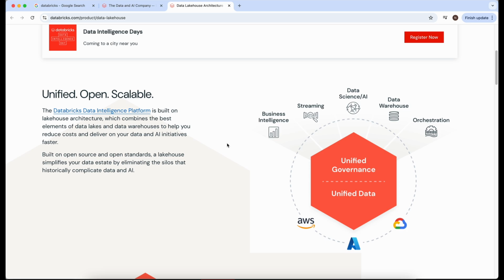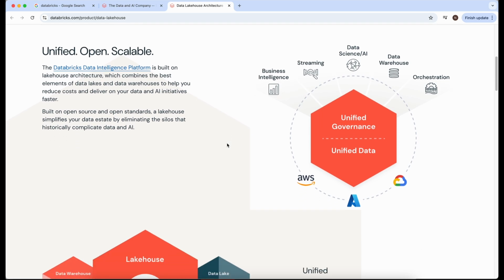One platform for integration, storage, processing, governance, sharing, analytics, and AI. As I said before, there is a data warehouse, and there is also a data lake, right? If we combine these two, then there is lakehouse. That's how Databricks has explained themselves. Okay, we are a lakehouse, meaning that we get the most out of both worlds, from data warehouse as well as data lake, right? And if you go a little bit down, there is open. What is open, meaning that it's open source, right?